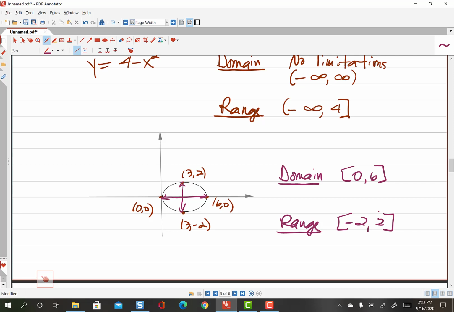So I think this is a good place to stop for now, and then we're going to pick up and go into section 8.3 because it really does go hand in hand with this one here.